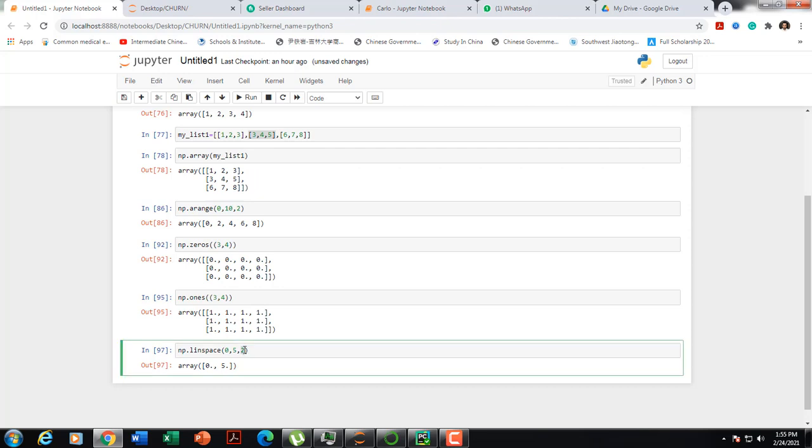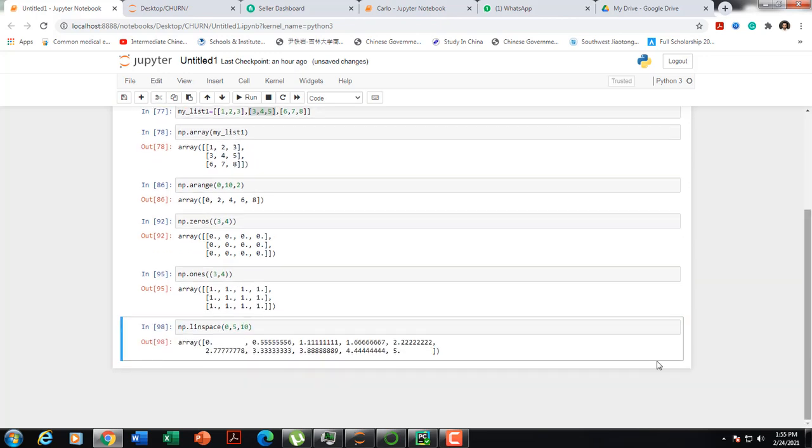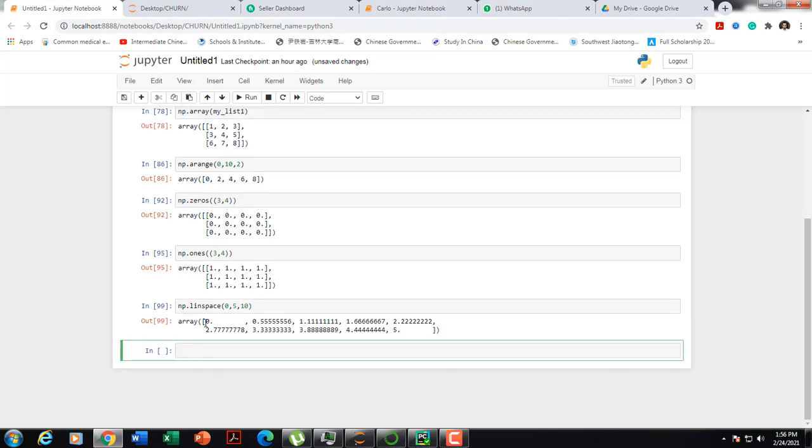This third argument would tell Python that, between 0 and 5, both of these numbers being inclusive, I want you to return 10 numbers which are equally spaced. They should be 10, but they should be equally spaced. A better way to explain this is using another example.